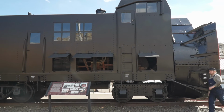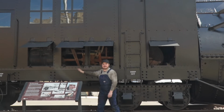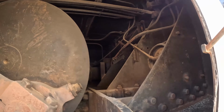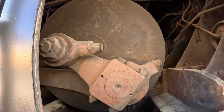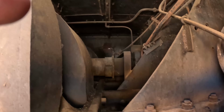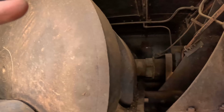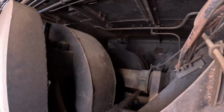Now, just behind the giant wheel of death, we have a series of inspection covers and maintenance hatches here. And this is where you can actually look in and see the engine. Let's take a look. In our first maintenance hatch here, you can actually see the crank and everything from the receiving end of the engine. And behind it, you can see that's actually the shaft that ends up driving the plow itself. So there's a huge gear case up in there. See if I can hopefully show it. I could barely reach with the GoPro here.